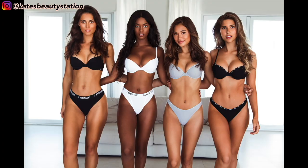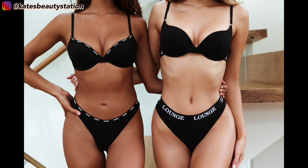Their t-shirt bra set is one of my favourites again because it's the perfect everyday bra and knickers set. The cup is so comfortable, soft, and movable. The underwiring is really comfortable and doesn't feel restrictive. It's kind of ribbed which is really nice. I got the boxer style thong and this set comes in three colours — I have the white set which I wear all the time, and they also do black and grey. This set is 40% off, usually £38 and currently £22.80. The size range goes from 30B to 36E, with a DD, F, and G coming soon.